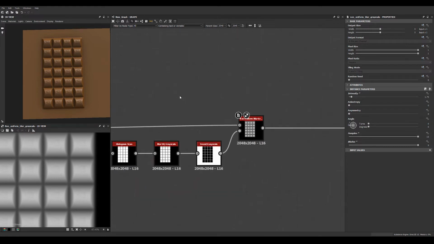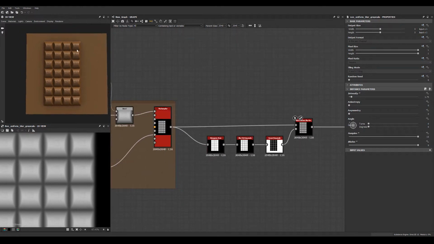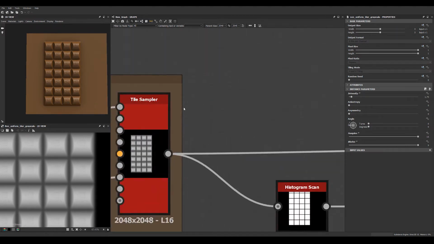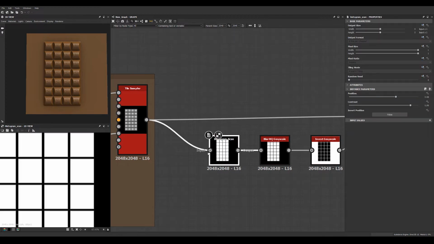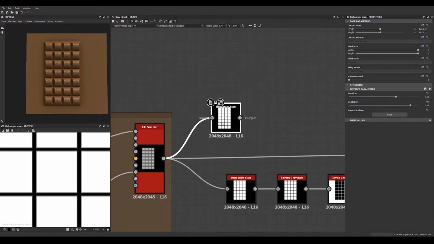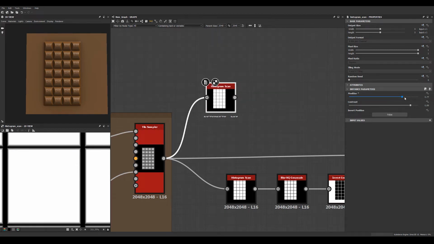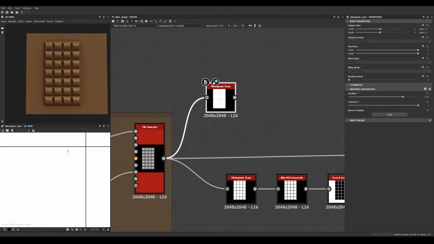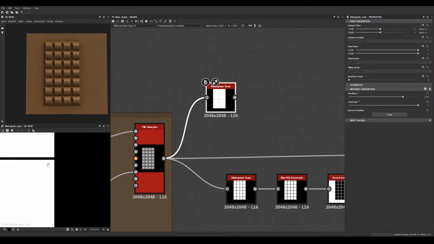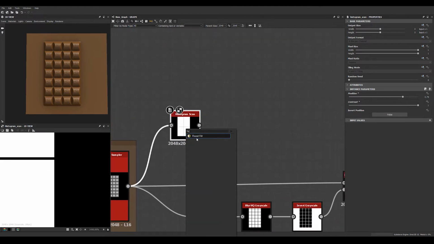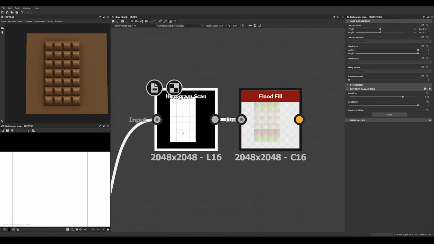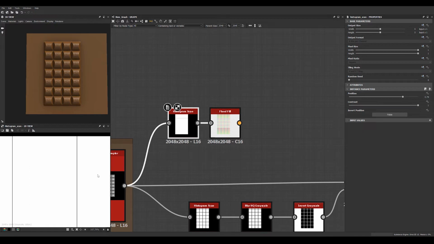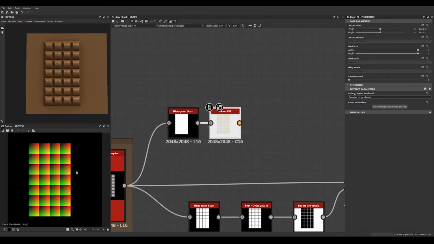Okay, good. Save that. And now we're going to work on breaking off a couple of these pieces. I think the workflow I want to use for that is the flood fill node. So we're going to use this histogram scan again. We're going to just make this really tight like that. As tight of a mask as possible. And this one we're going to run into flood fill. And the flood fill is going to create elements out of all these divided segments. As we can see here, we're losing some, so I need to go in and adjust my settings here until we have all of our tiles represented.